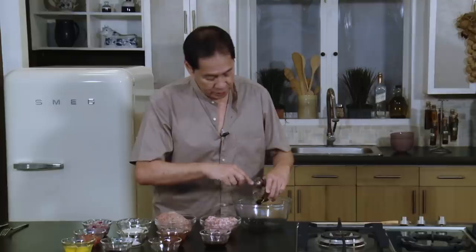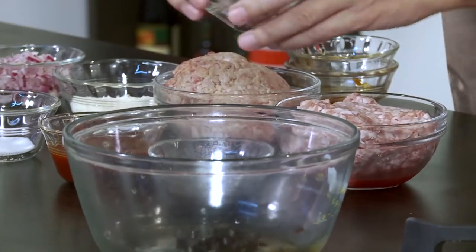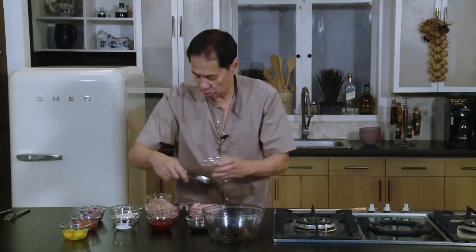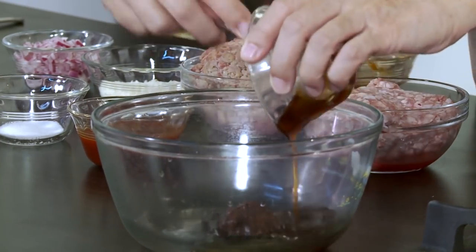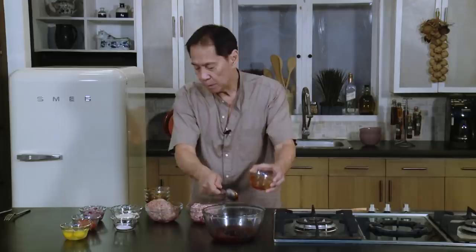I'm going to show you how to assemble it. When I mix this whole mixture, I like to mix the sauces first. Some people get their ground meats and then put the sauces on top and mix — I prefer to mix all the sauces together first so that the flavor is already combined. So: hoisin sauce, sesame oil, chili garlic sauce, oyster sauce, and instead of tomato ketchup, I'm using banana ketchup. Then some salt.